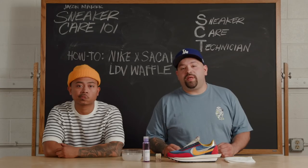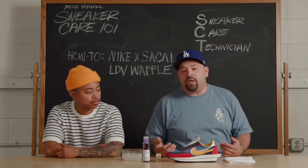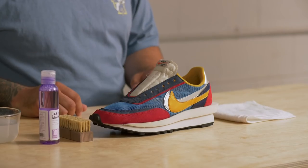Sacrilegious. So now that we've cleaned the midsoles with the standard brush, it looks like they turned out really good. What do you think, Justin? They look good, Joe. Good job.